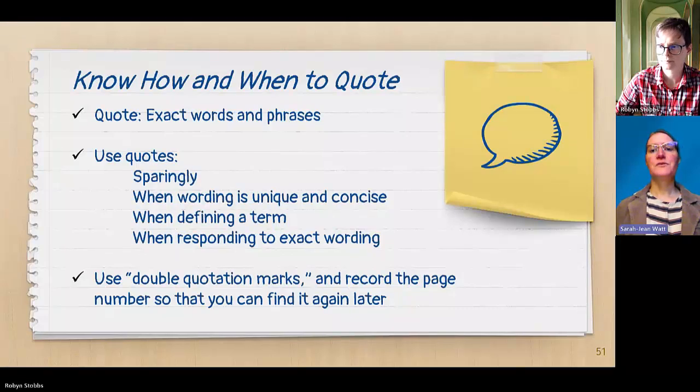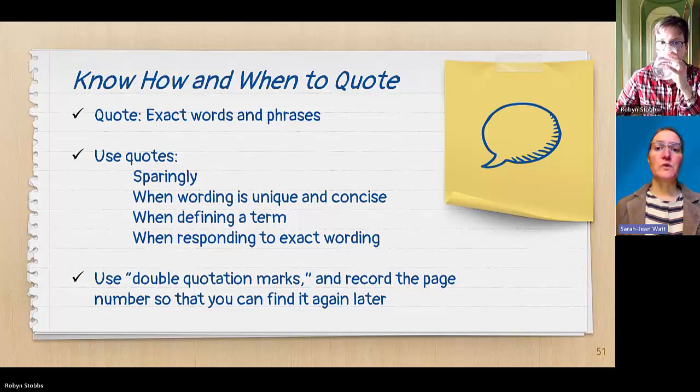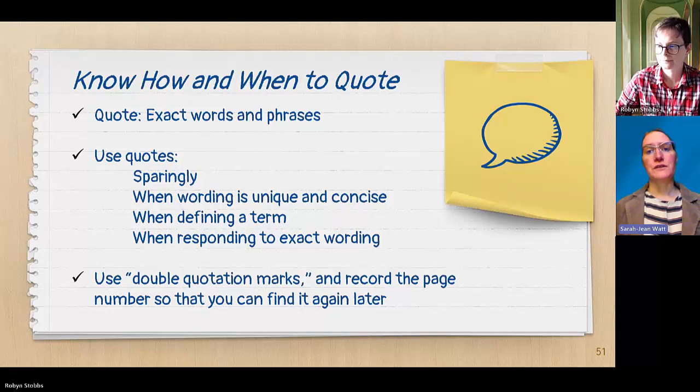So to keep your notes organized and effective, it's important to know when to quote versus when to paraphrase. Your writing should be made up mostly of paraphrases because it is your writing. It should be mostly your words. But there are certain times when quoting, which is using someone else's exact words, can be useful in a research paper. So use quotes where the wording is very memorable or important in some way.